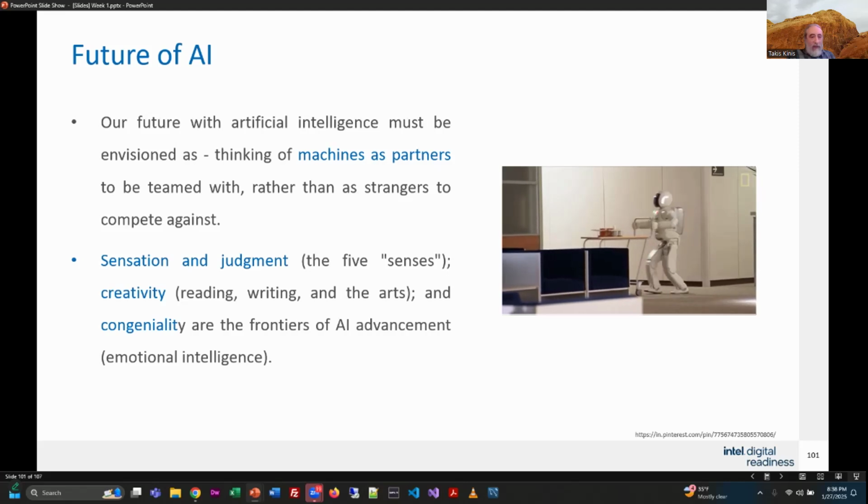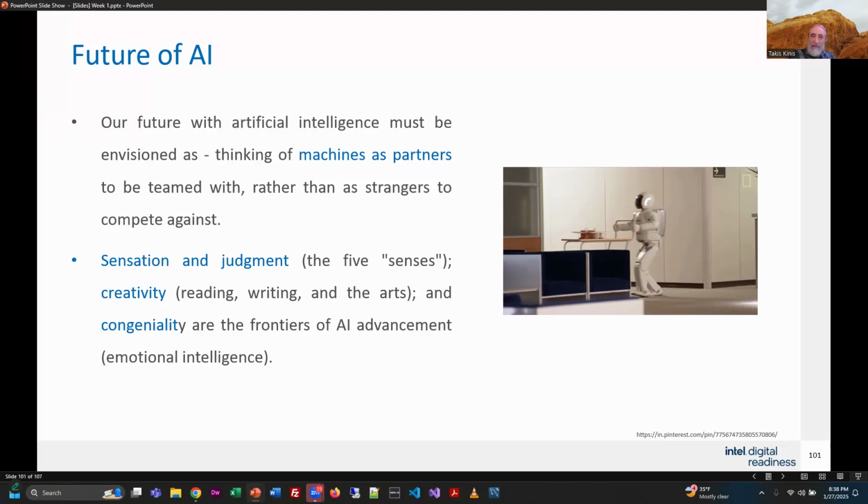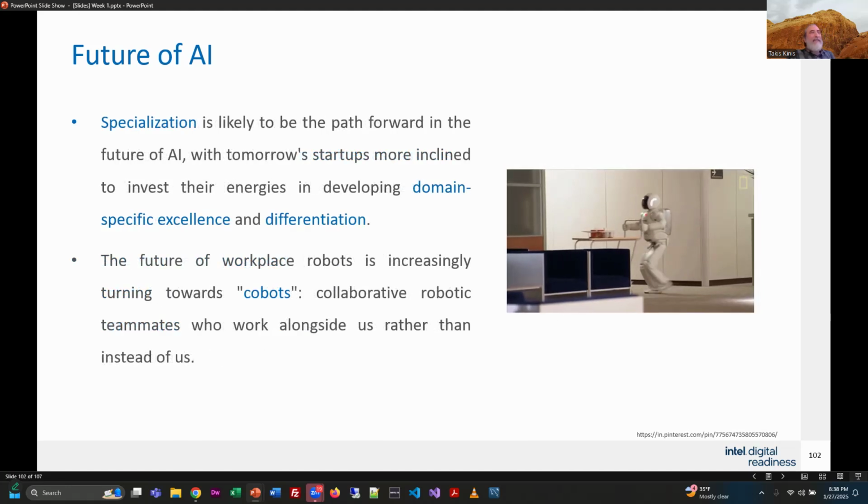The part that obviously scares us most is the second bullet there, that if they get creative and they get emotional intelligence on top of it, uh-oh, right? Now the robots have feelings. Now we've got to watch what we say too, right? You made robot angry, right? For sure.